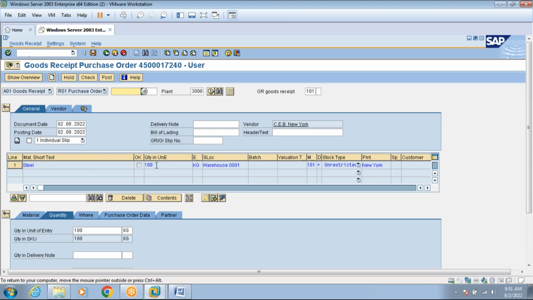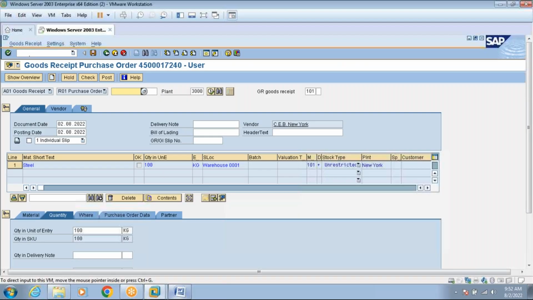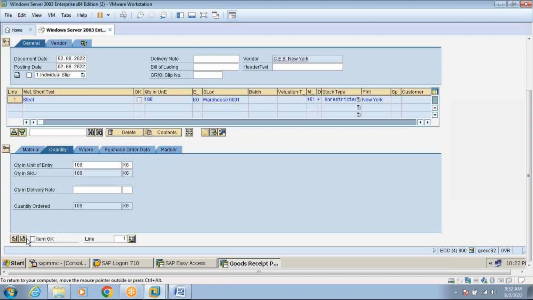Steel, right? 100. So I pass the GR with the MIGO transaction code. So how much is the stock? See here. Quantity is nothing but the stock, right? Now I need to save this GR, check item, okay, and try to save this.